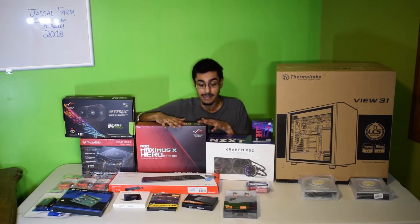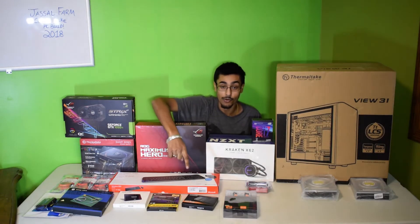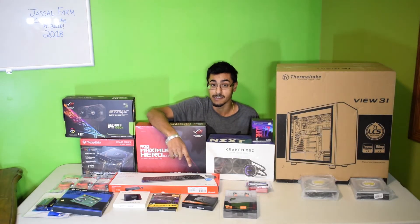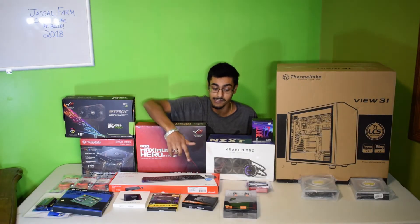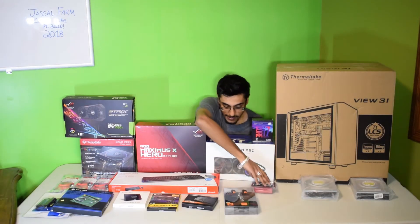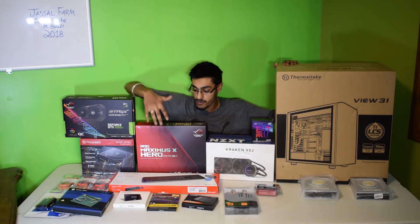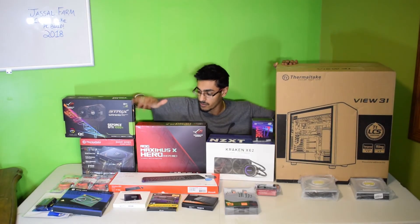The best part about this motherboard is that it has an M.2 heat sink, so I get about 20-25% less heat going to it with the thermal compound added. We also picked up HDMI cables, 3D adapters, SD card stuff, double-sided tape for the case, RGB RAM, and a keyboard — all that stuff.